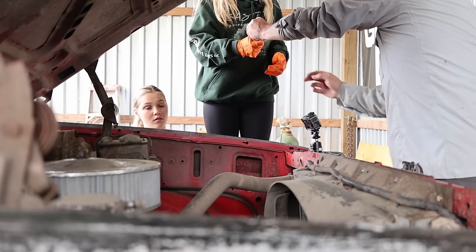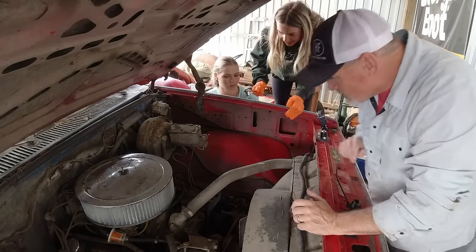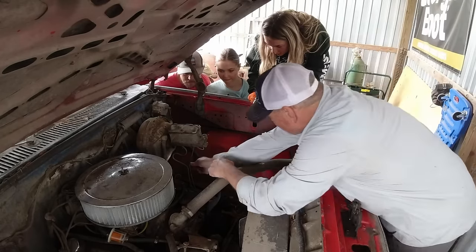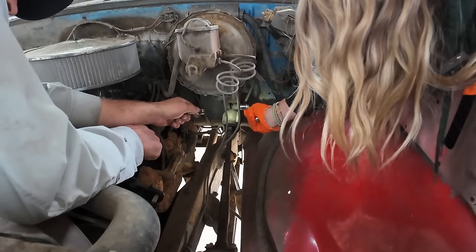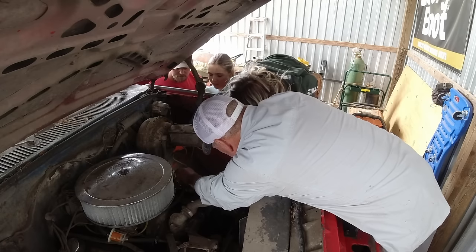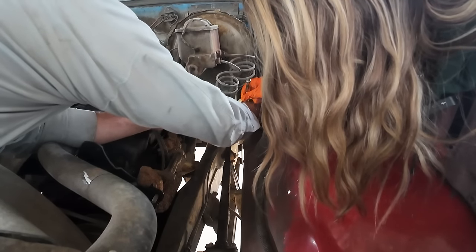There's a button right here. It's push. So push the black button all the way. There you go. Good job. All right, so we'll take that out. Does it matter what side I start on? Yeah. We're going to start right here. That's the size we need. Can you reach it? I think. There you go. Maybe. Try and get you. There you go.